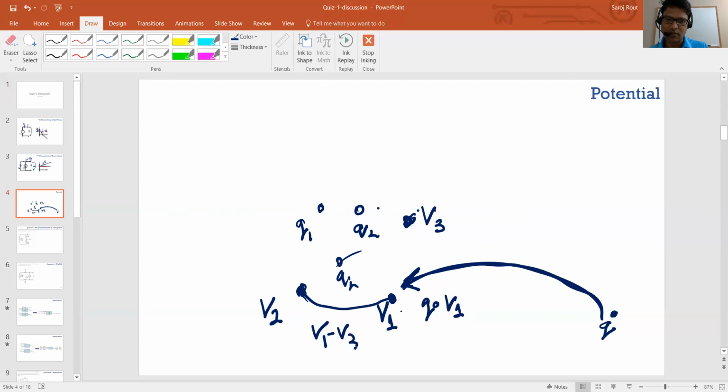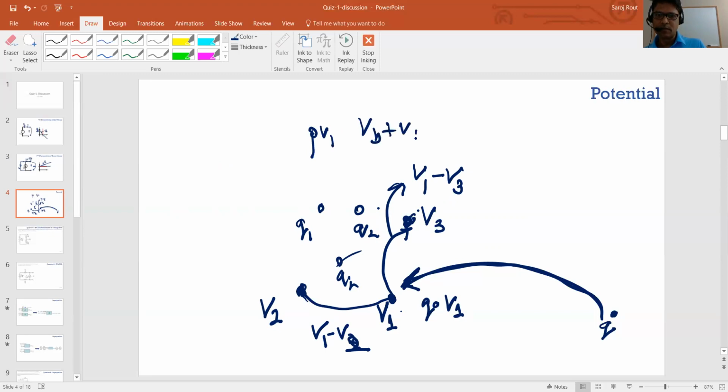And if I ask you the potential V1 with respect to V3, then this potential difference is going to be V1 minus V3, right? So it's always with reference to some other potential point. You have to make that clear. So it's always a branch. When I showed node V1, a lot of people wrote the KVL where they would write VB plus V1, VR1, and then they'd write V1.